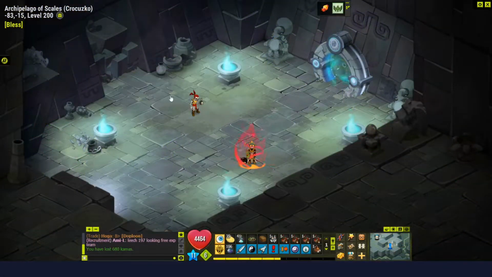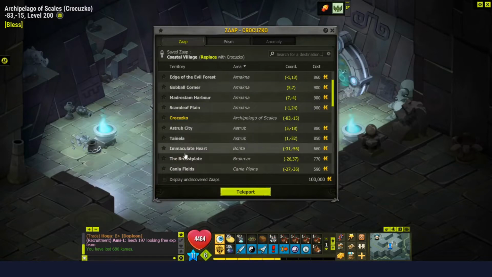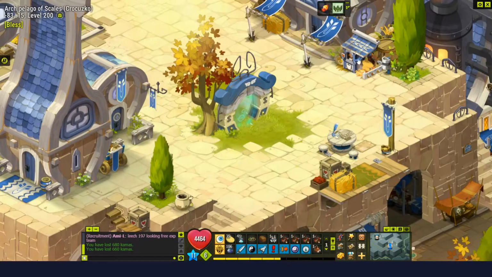Number 2. Runes. Runes can be really valuable because sooner or later everyone will be in need of them. So what I'm gonna do is head back to Bonta. Okay. Now Rune Market.